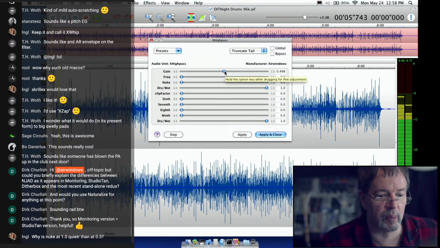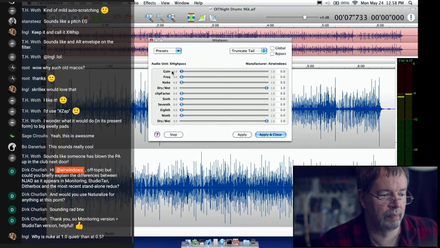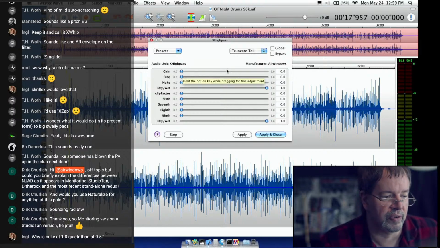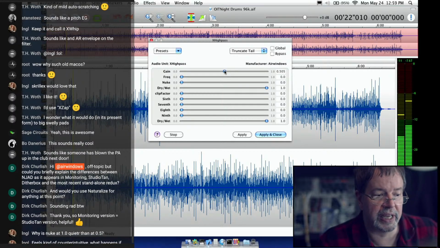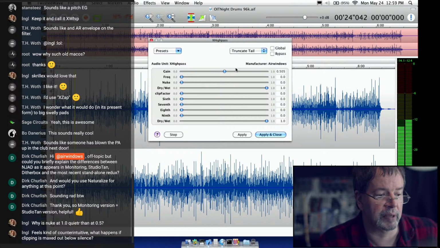Like here's the maximum amount of cut we have now. You can barely get anything off of it at all. It's like 50 dB down, meaning that the opposite is going to be like 50 dB up.